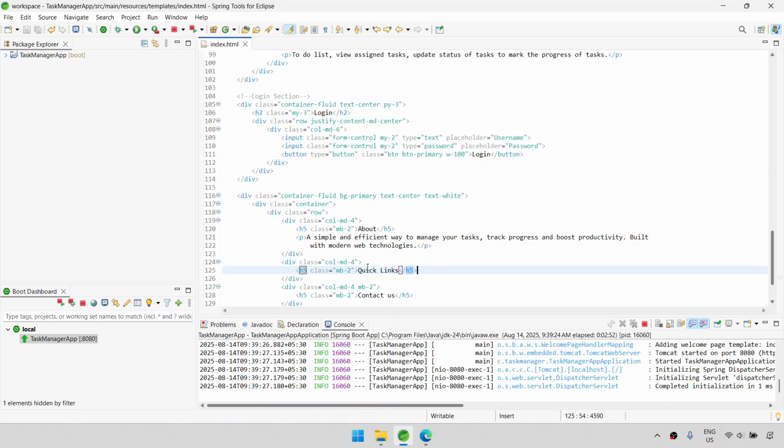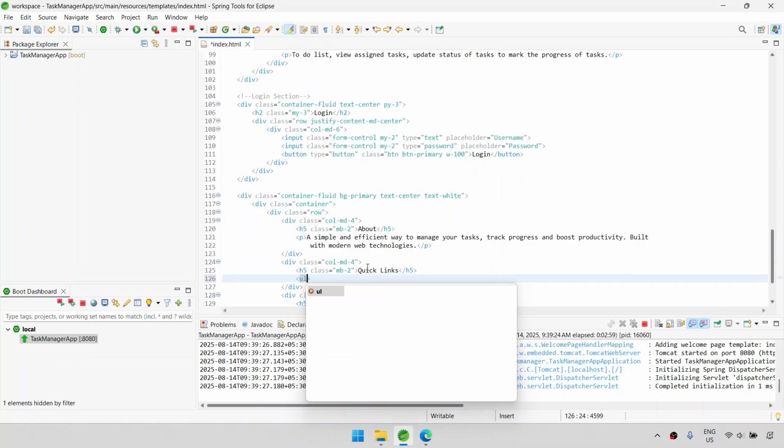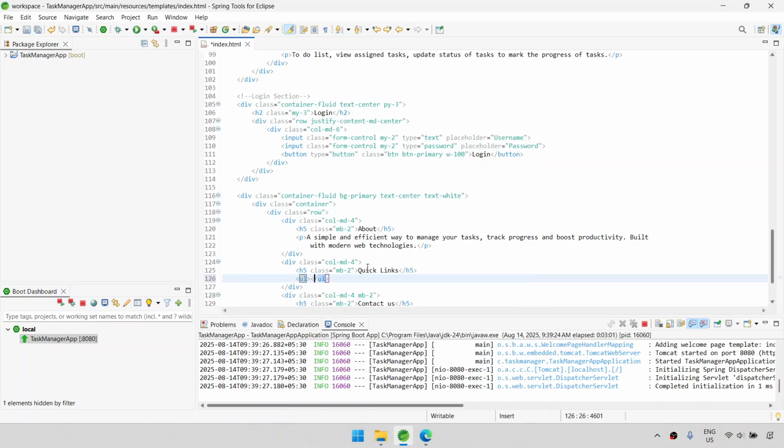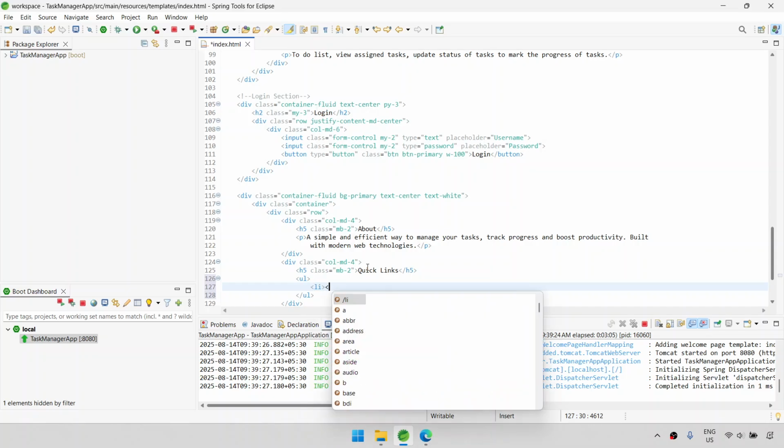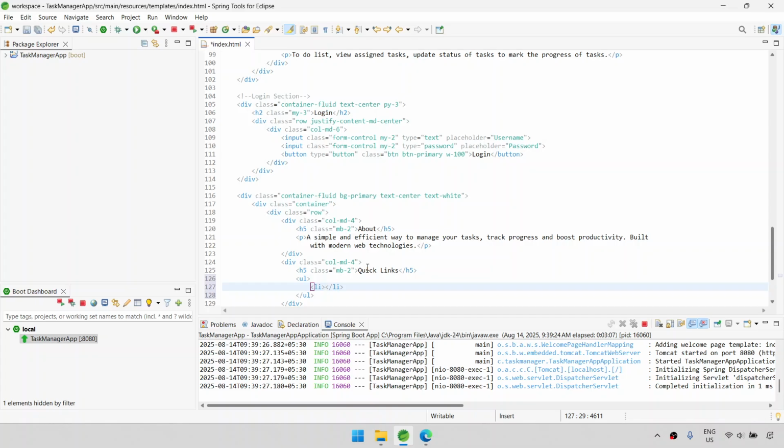In quick links, we will add an unnumbered list, and this list will contain list items. Quick links means some links on our website.